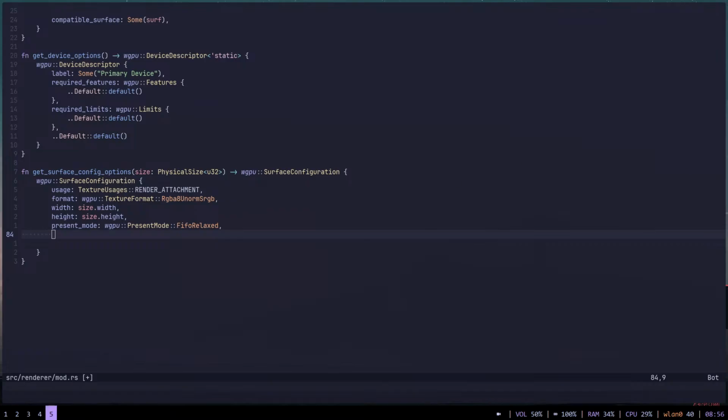Desired maximum frame latency. Desired maximum number of frames the presentation should keep in advance. Defaults to 2. Yeah, we could probably just do 2. That's the default.